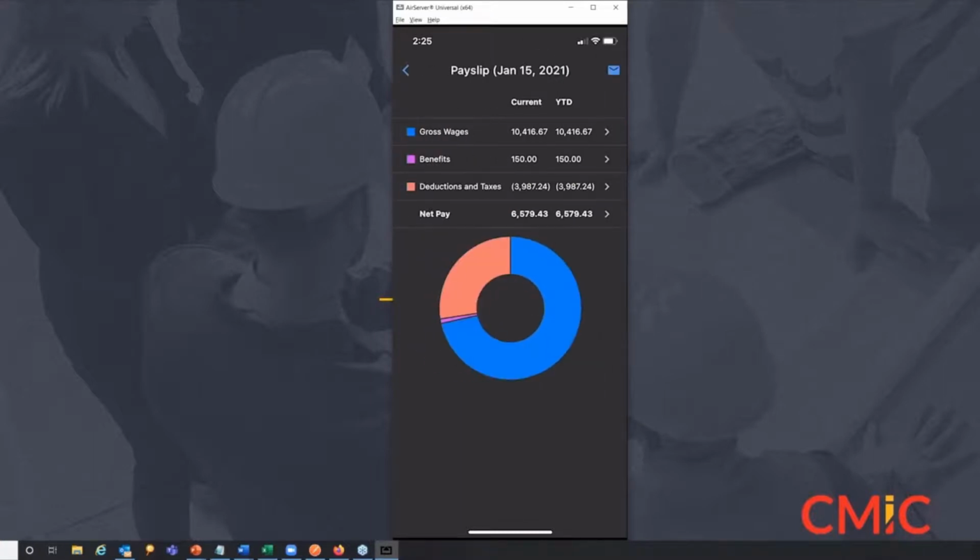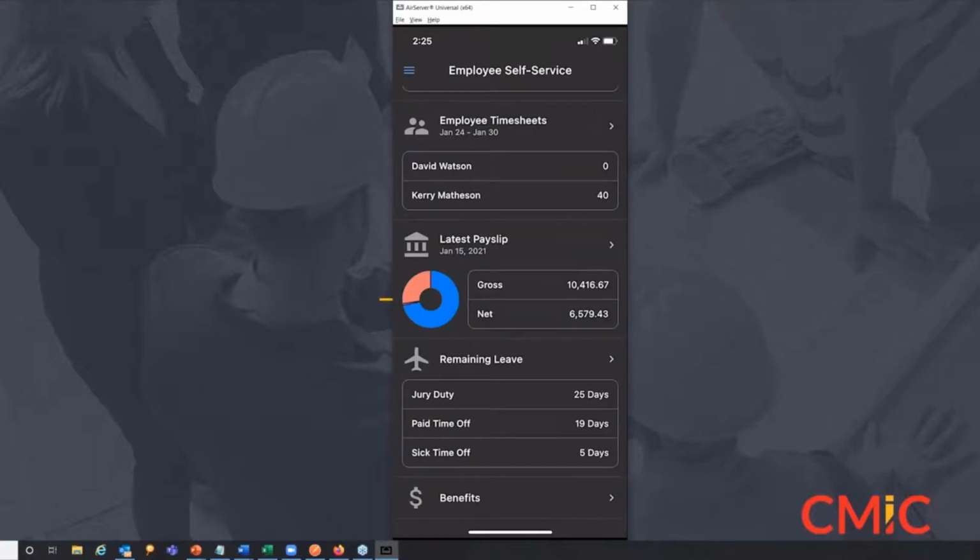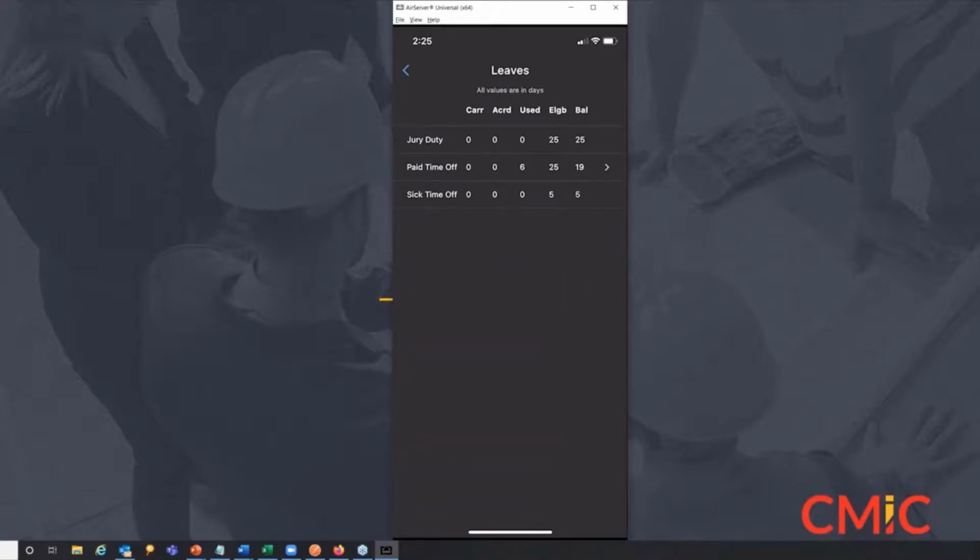Similarly, I want to see the balance now. So that, yes, I was on vacation, I want to see the balance. How many balance are remaining for my PTOs? The balance is 19 days. And if I click on my remaining leave balance, it will give me the detailed information, how much balance is available for me. So if I see a PTO, that's the only vacation I used so far.